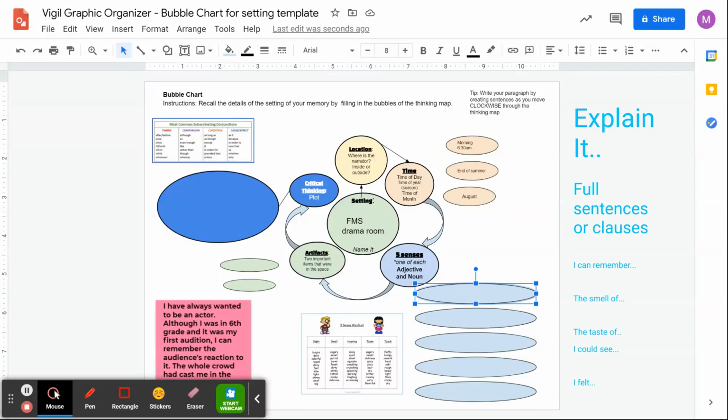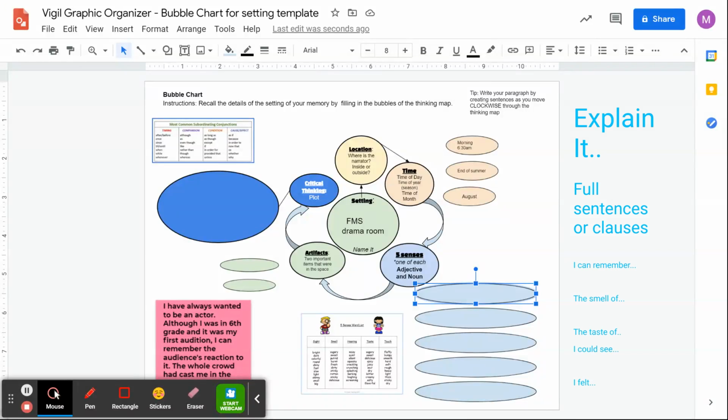You can have the opportunity to write a full sentence here. That would be a great shortcut to use because you're going to eventually turn this into a paragraph, or you could just name it as a noun and an adjective. So it's up to how your brain processes. Some people process in a list, some people process in sentences. I'm going to process this in terms of a list just for the sake of time and opportunity for you to go back through this video and start and pause using your own way of thinking. I'll do one of each.